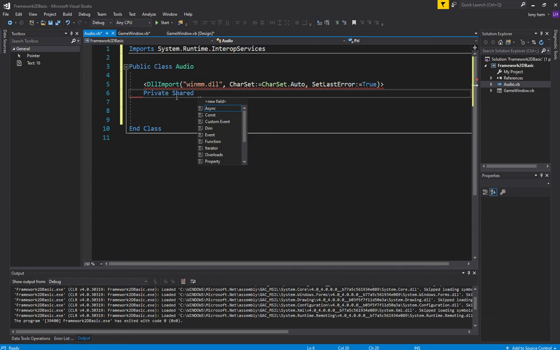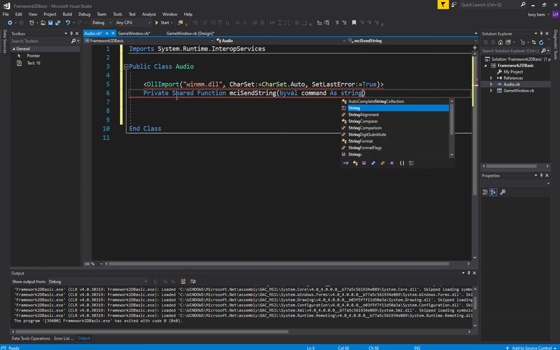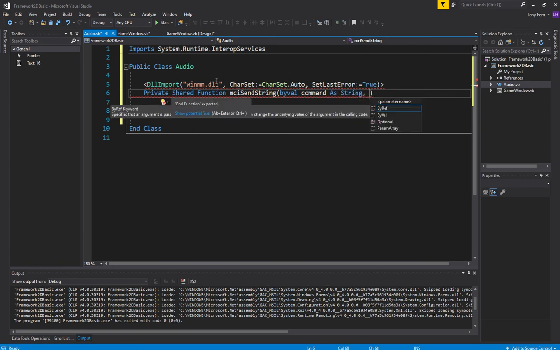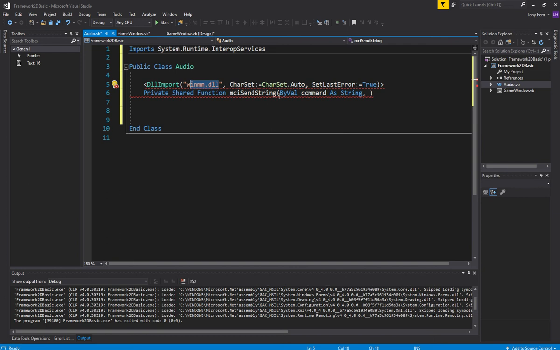And now we can go Private Shared Function mciSendString, ByVal command As String. This particular dynamic link library has in it this particular method that we're basically extracting and hooking to, so that we can use its functionality.